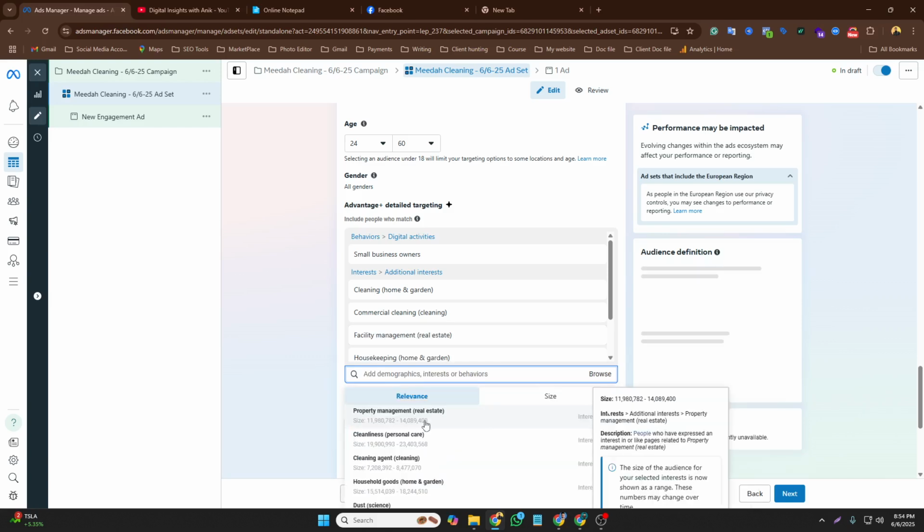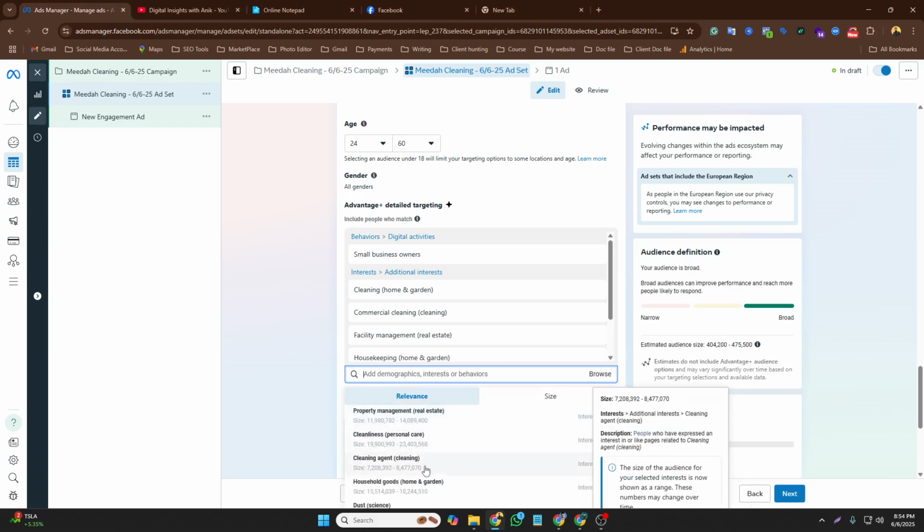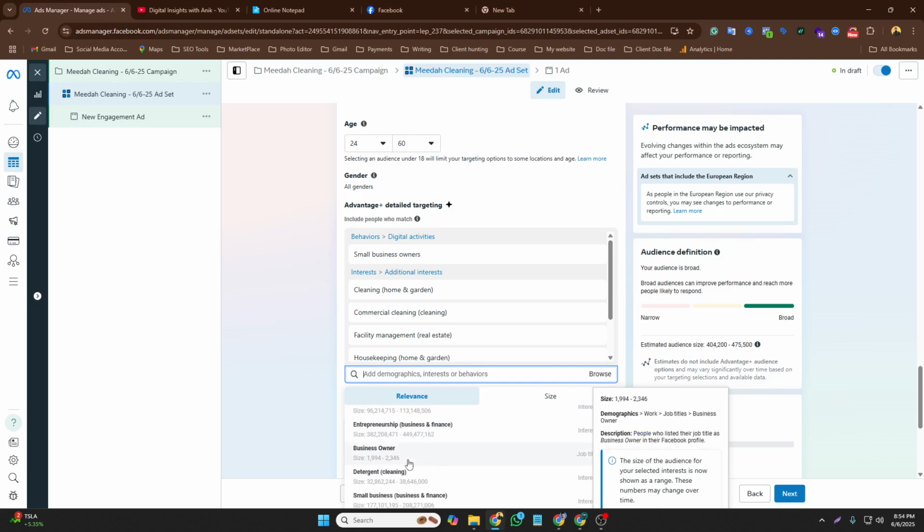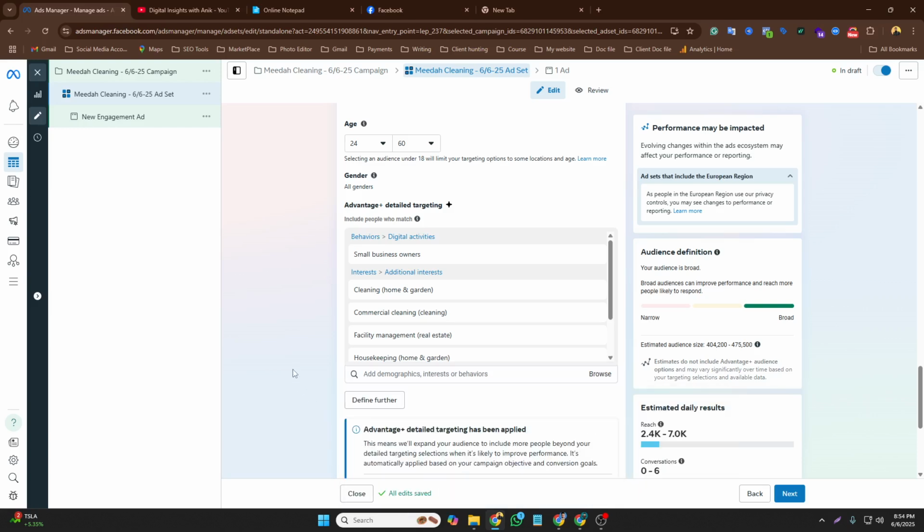Interest, yeah, it's good. Cleaning agent, it doesn't look like my keyword type. Oh, it's fine, my keyword.